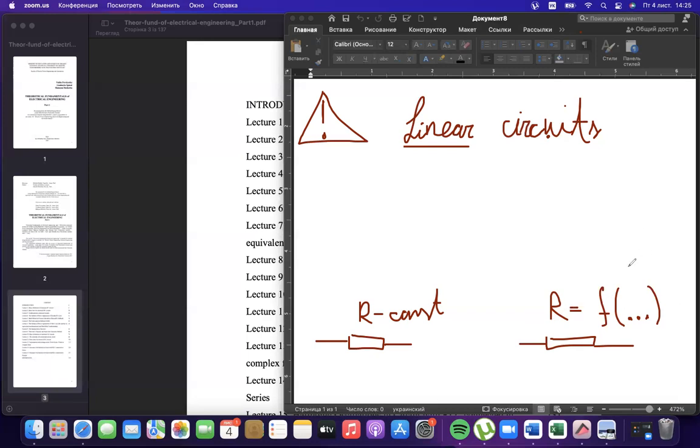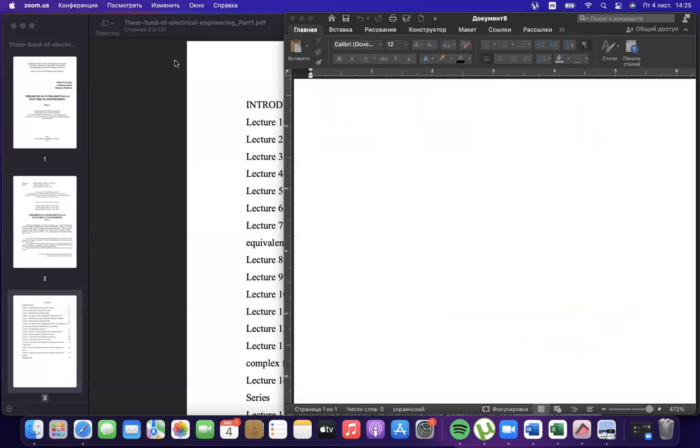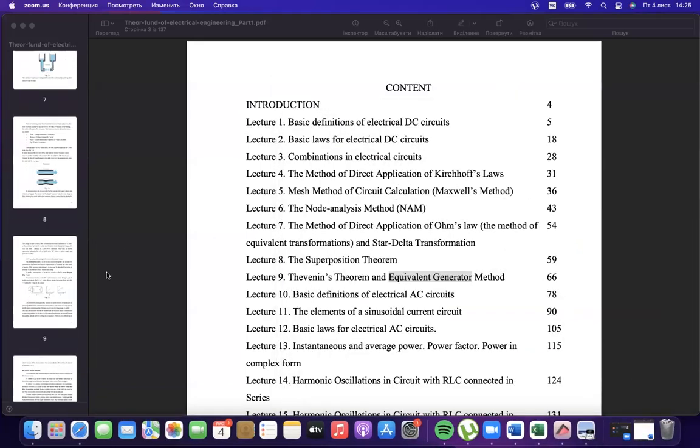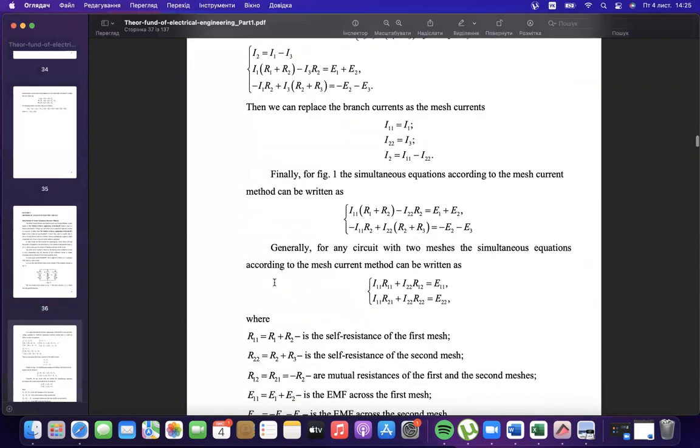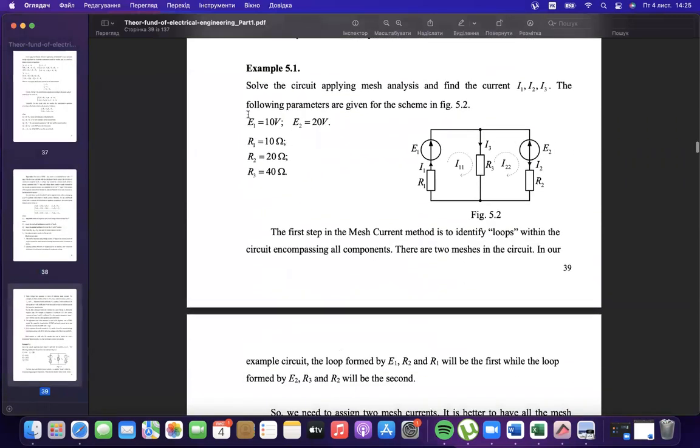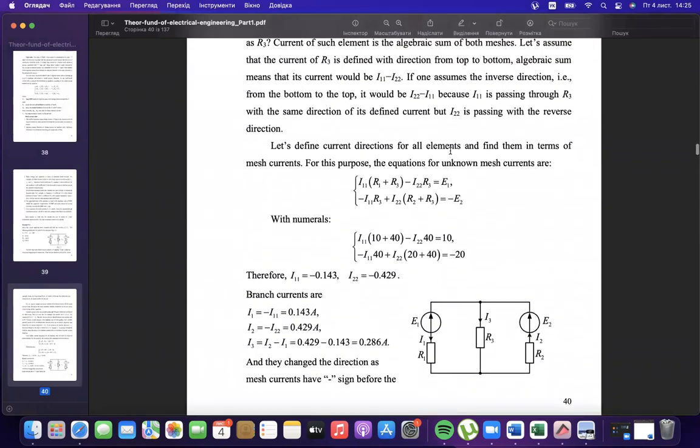What is the problem? If it is nonlinear, if it is a function, we don't know the resistance. And if we are making a system of equations, firstly we have to find the resistances. Generally, if we return to any method, for example mesh current, in linear circuits, after we found the equations, we know the resistances. We could substitute numbers independently of which value of current we will use. If we, for example, increase voltage, we will increase current, but the resistances will stay the same. It is linear.